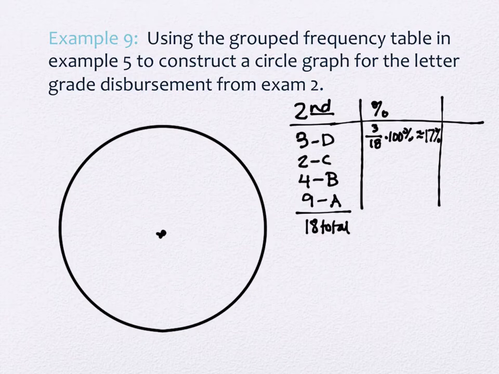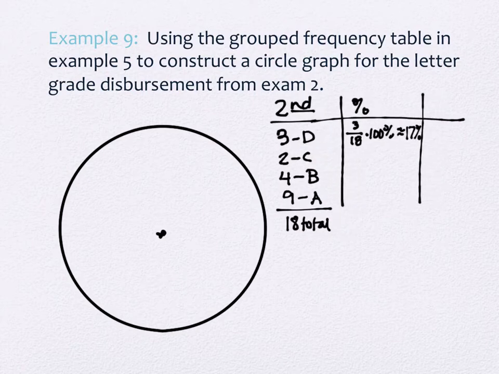Now, while that is still saved in your calculator, go back and divide by 100 so that it's back in the decimal form. So 0.16 repeating. And I'd like you to multiply by 360. So this column is my degree column. The way I get my degree column is by multiplying by 360 degrees. So I take the decimal times 360. That actually ends up being a very nice value for us. What did that give you? It's 60 degrees.